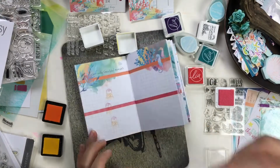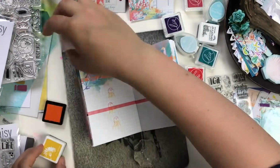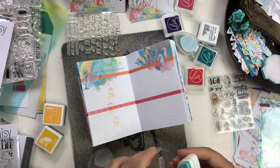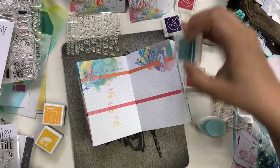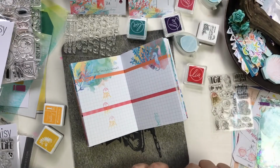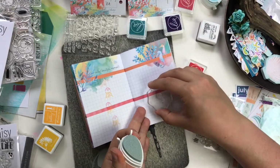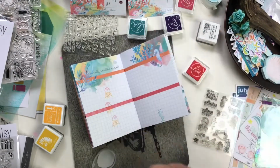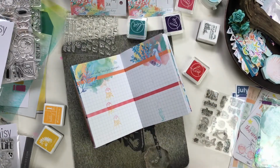So this month I'm going to have half a page for all of the weekdays, and then all of the weekend days are going to get a full page, which means I won't have a full week on one spread. But if you have done your counting, you will know that there are 5 weekdays, so I think you know where I'm getting. That last half page is going to be used as a weekly overview. I'm going to show you that later on, so you know what I mean. But I figured that I need a bit more space, and I guess that's how life is.